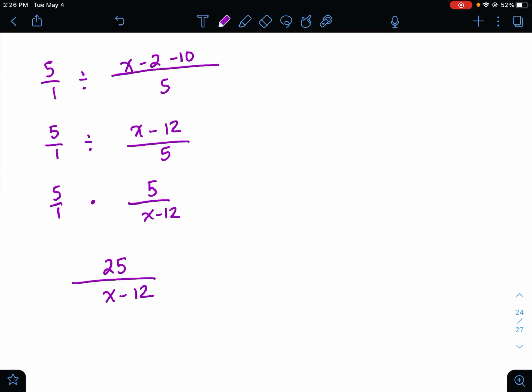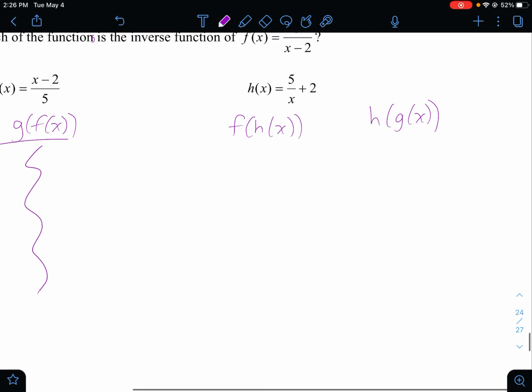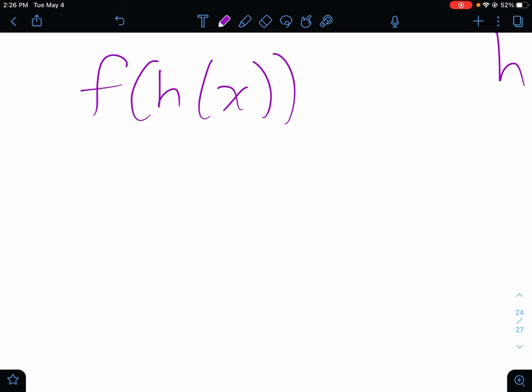All right, now I'm looking at this and thinking I cannot do anything else that does not equal x, so those guys are not inverses. That means I don't even need to do this. Done with the first part. All right, so now let's take a look at this. If this one doesn't work out, we could pretty much say it's neither.